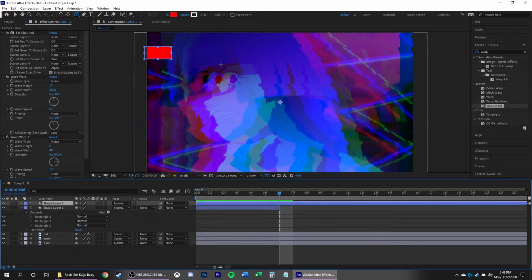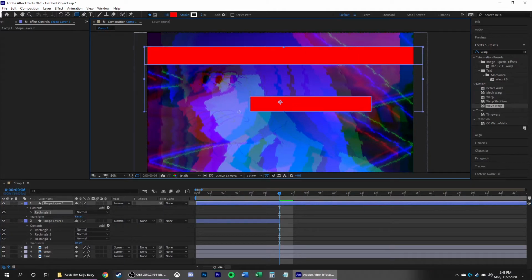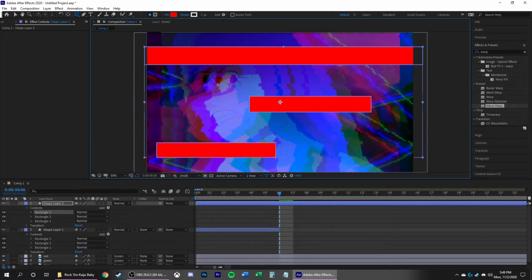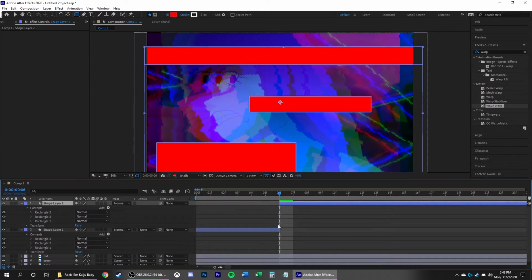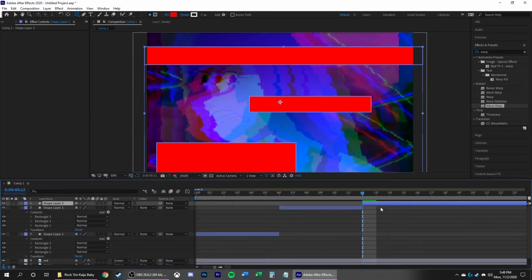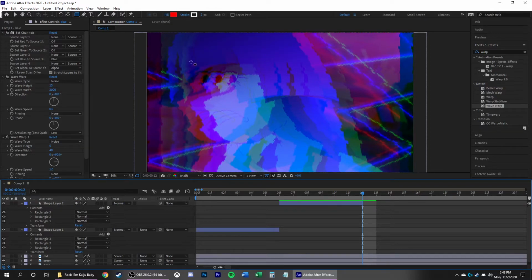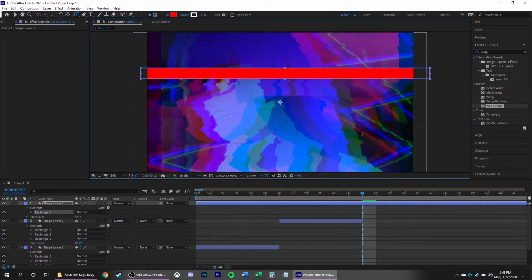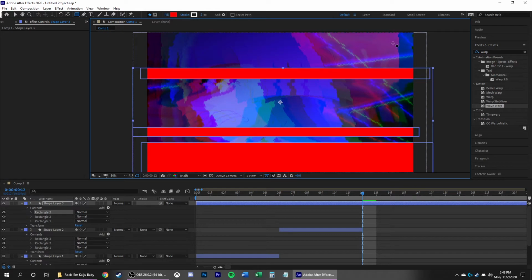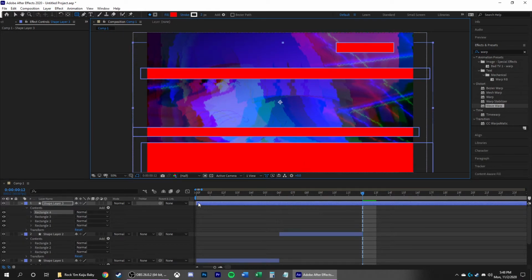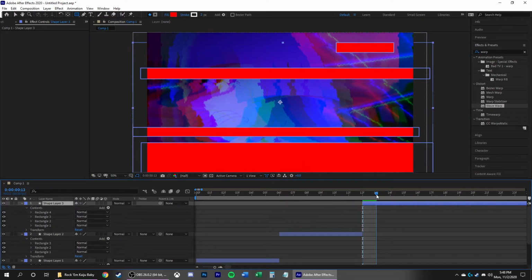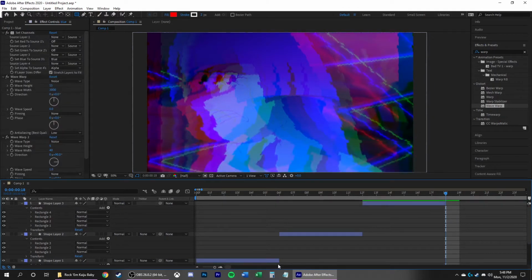Now I'm going to do that again. Do one here, maybe like a half one there, another one here. I'm going to shrink that down to where this one ends. Scooch forward another 6 frames. Control Shift D, delete. Then again. Shrink that down. Scooch forward 6 frames. Control Shift D, delete.